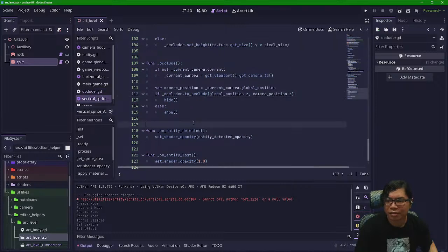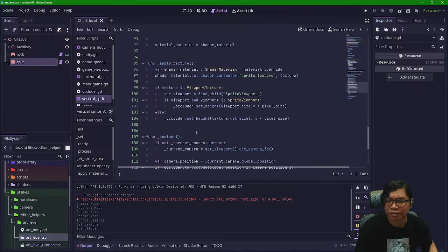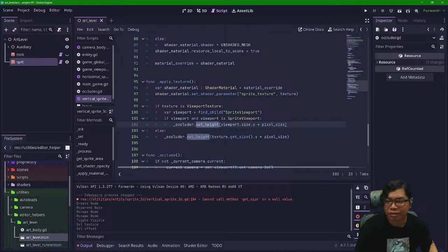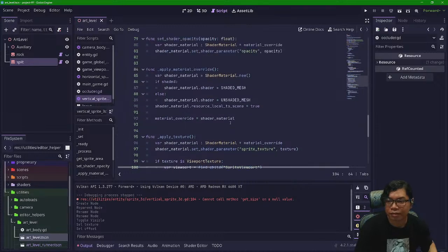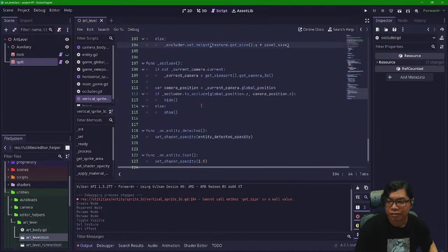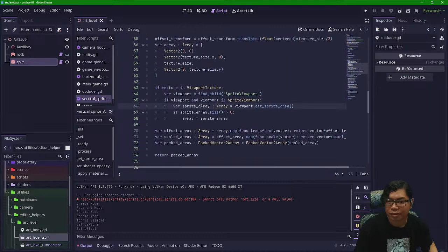I forget to set the height, I guess. Unless I set it here. If viewport texture dot get size dot y, this should do the thing.